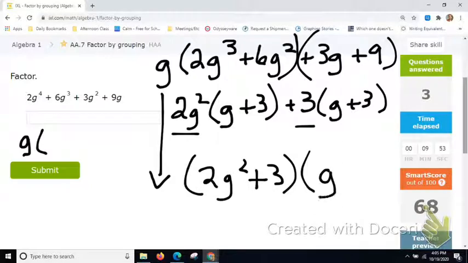The g plus 3 only needs to be written once, but then this g common factor from the beginning is still one of the factors. He is still part of the answer. He is just hanging out on the very outside. Instead of being outside of one set of parentheses, he's on the outside of this set of parentheses that are being multiplied together.